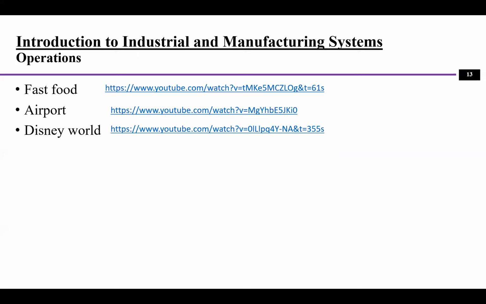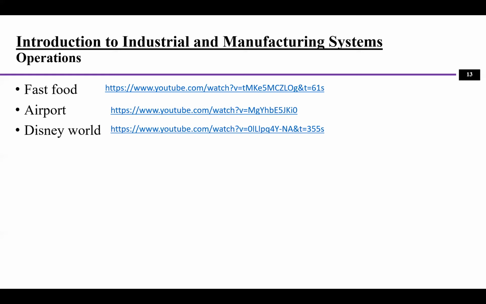And of course, we see some bigger things like cars and rockets, and you can watch those videos and also see how they make fast food, right? So fast food can also form a very simple assembly line. For example, Jimmy John's, the one you are watching in this video, has only 2 or 3 workers in this production flow, and it makes the whole process of making a sandwich pretty fast. They actually borrow the concept from manufacturing, forming a production line. And this is also an application of industrial manufacturing systems, right?